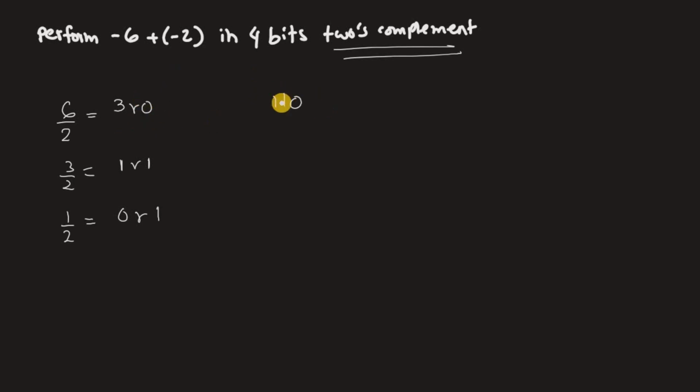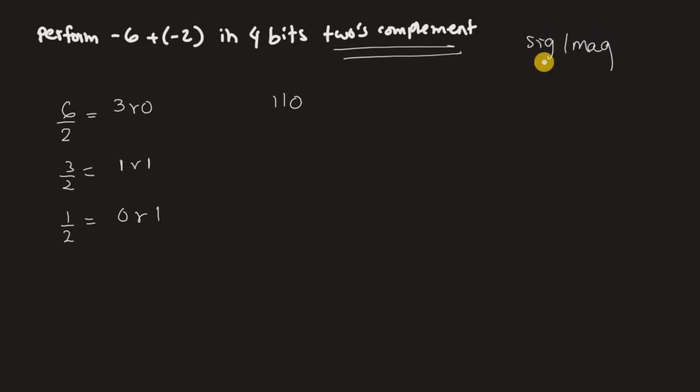Remember, we take this number and put it over here, this number, put it over here. So you always look at the numbers from top to bottom. Okay, so this is your number 110. Now you want to put it into 4 bits. So again here the numbers are sign magnitude, right?